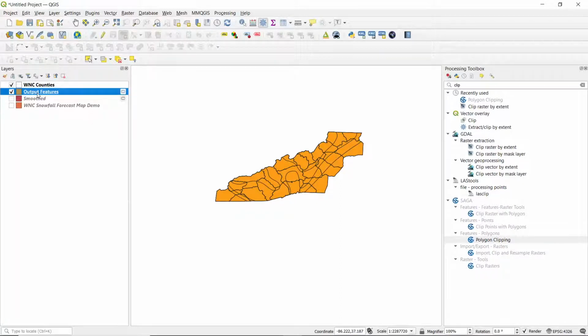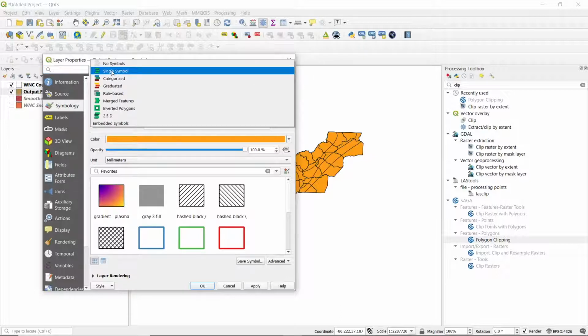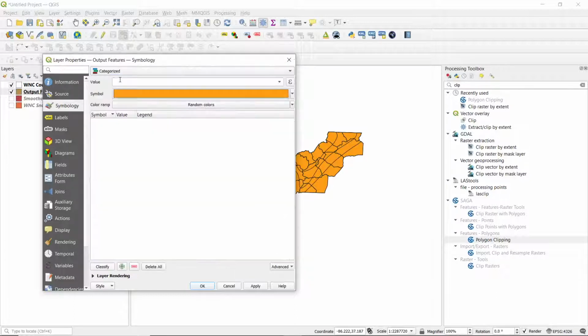So this is where we can dive into some of the symbology of QGIS. If you double click on the output features that we just created, that'll bring up this layer properties panel. We saw it earlier when we were making the counties transparent, but now we don't want to make our polygon transparent. We actually want to make our snowfall forecast map have different colors depending on the snowfall forecast that we would like. So if you go from single symbol up here down to categorized, you'll see this page load in, and we want to change the colors of each area based on its ID. So you'll see your value option here, click the down arrow, select ID, it'll be the only option, and then go down to classify right down there.